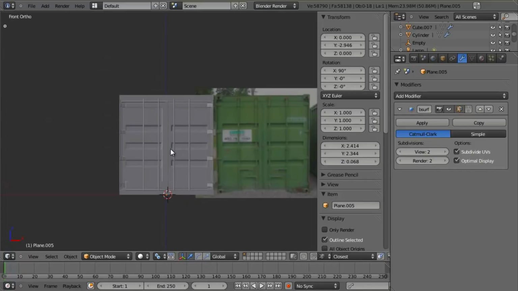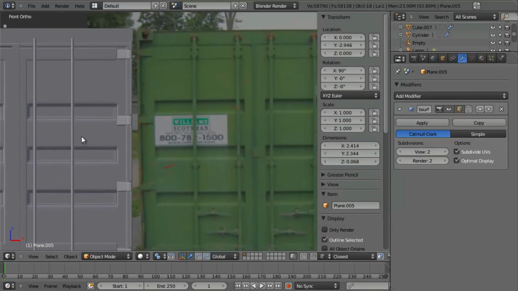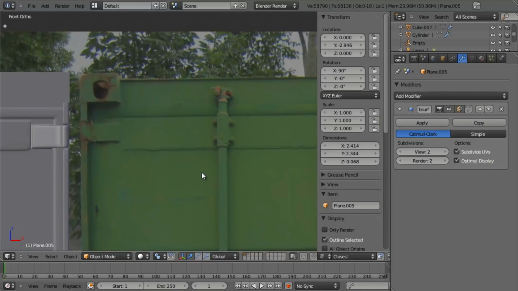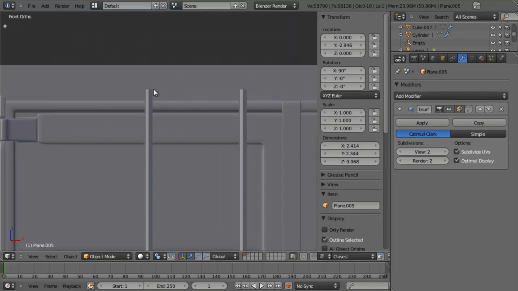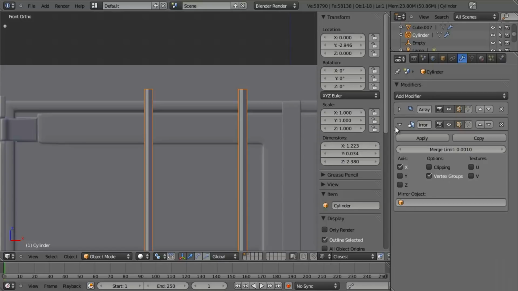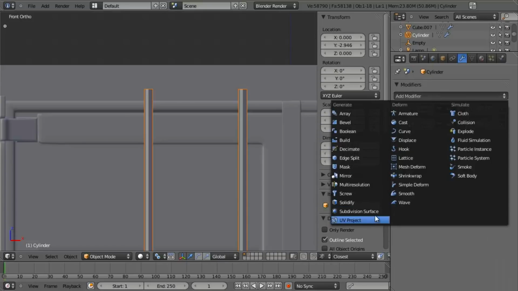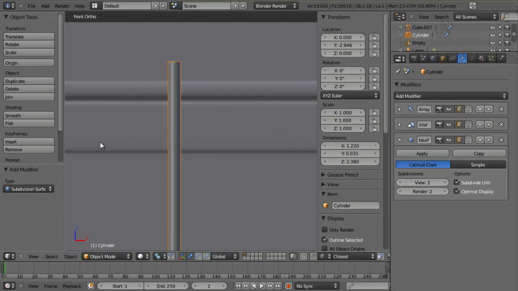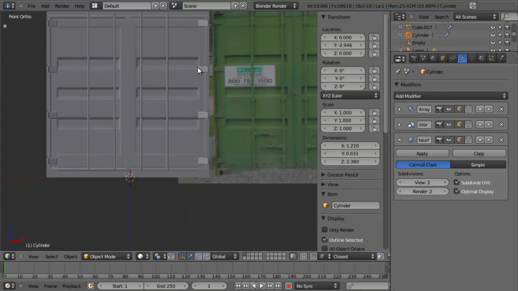Okay, so that pretty much does the door right there as far as the paneling. Let's go ahead and do these up and down beams, or the poles, I guess they are. And first things first, let's select them, and let's toggle down our array and our mirror, and we're going to click Add Modifier, Subdivision Surface. Then we'll set it up to 2 and Optimal Display. Let's also hit T to bring up our toolbar, and we'll click Shading Smooth. So we can see those now.